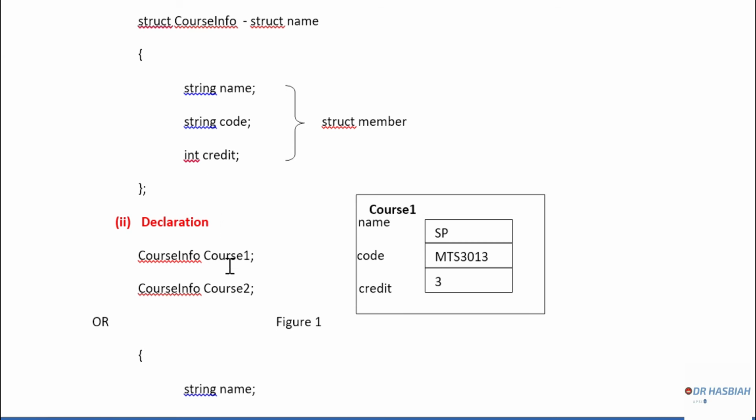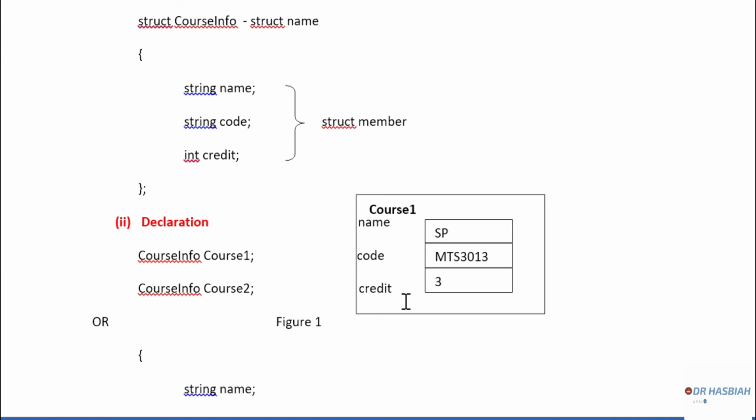Once you declare cost info cost 1 semicolon, the data type is cost info, so whatever we have in cost info, we'll have in cost 1. If you imagine your computer memory, you have cost 1, and in cost 1 we have 3 boxes: name, code, and credit. So you can input the data in this name, this code, and this credit.